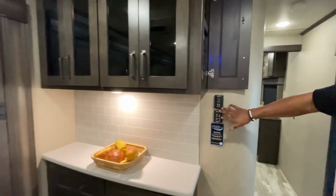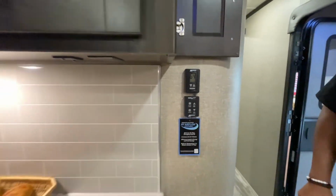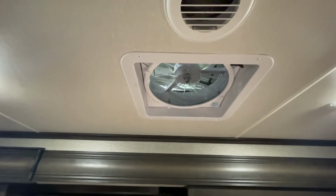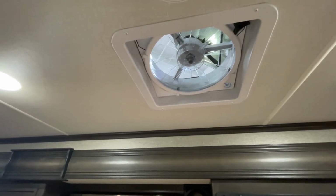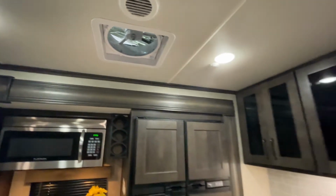Another thing I would like to point out, guys, is you have your Max Air vent controls here. It's up there in the ceiling. You can open that vent. One thing you want to make sure you do is you want to remember to close that vent at the end of the day. The last thing you want to do is wake up to a puddle in your kitchen.